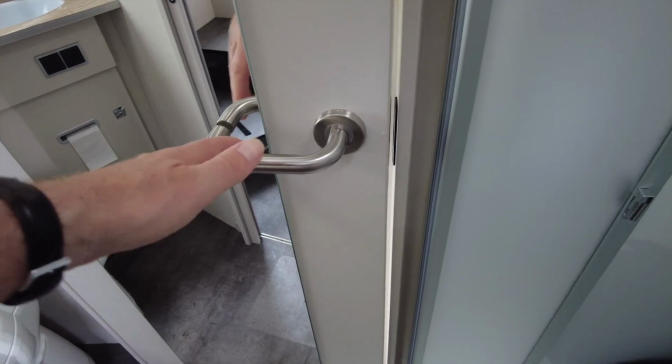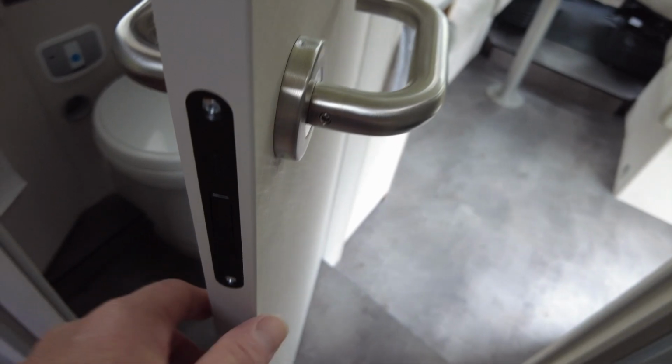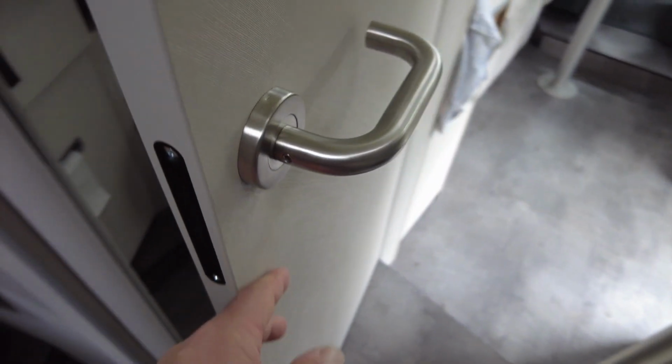The washroom door closes fine in everyday use, but when you open the door and you want to latch it open, the latch doesn't work properly. Now, as many of you will remember, I have been stuck in a motorhome where this kind of door handle has failed dramatically, and I just don't like them. And once again, that door handle doesn't secure the door in the open position when you're segregating the washroom from the rest of the motorhome. So that's just the one tiny little thing that hasn't quite worked as it should. And surprise, surprise, it's one of those fancy schmancy handles that I really wish they wouldn't use.